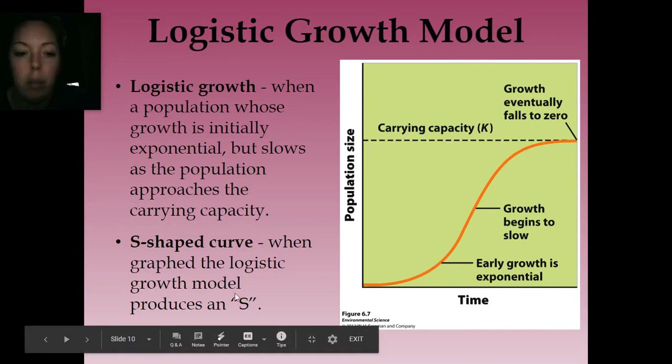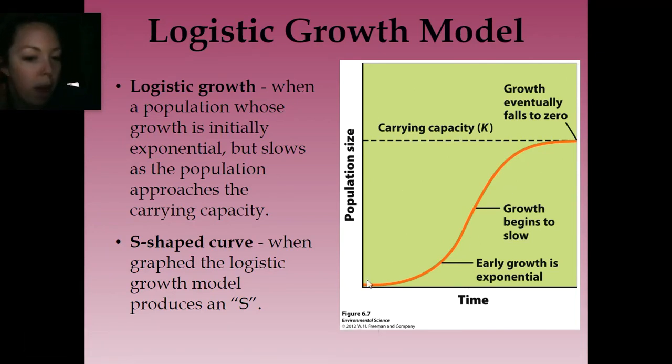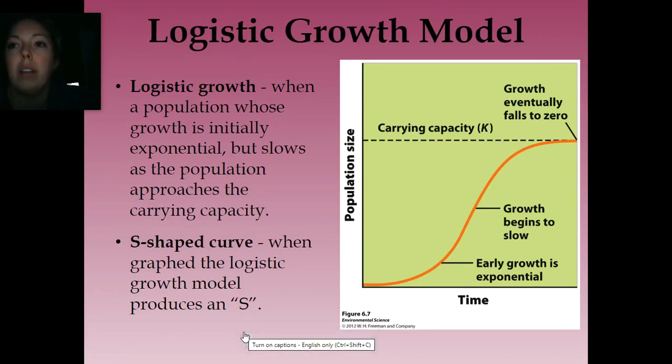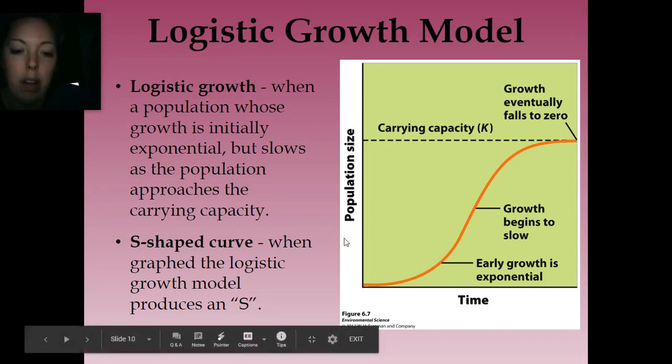Okay, so that's why you guys need to be familiar with this S-shaped curve. When graphed, the logistic growth model produces an S. All right, so we use this logistic growth model to predict the growth of populations that are subject to density-dependent traits, such as increased competition for food, increased competition for water, nest sites, etc., as a population grows. Okay, because density-independent factors like hurricanes, floods, tornadoes, whatever, are super unpredictable. The logistic growth model does not account for those. Okay, so it's not taking into account these natural disasters.